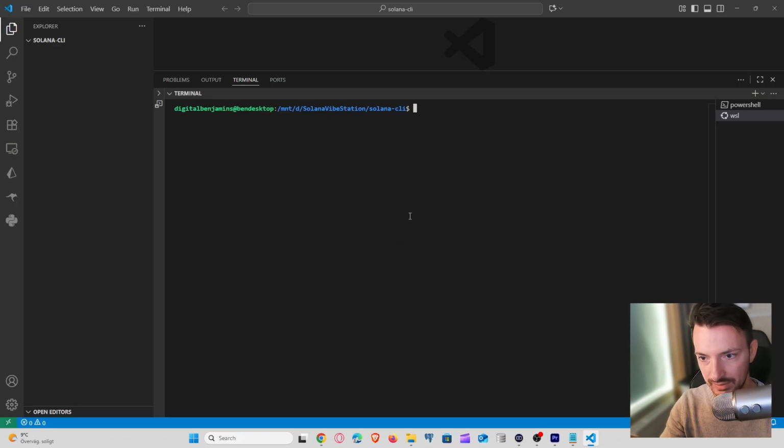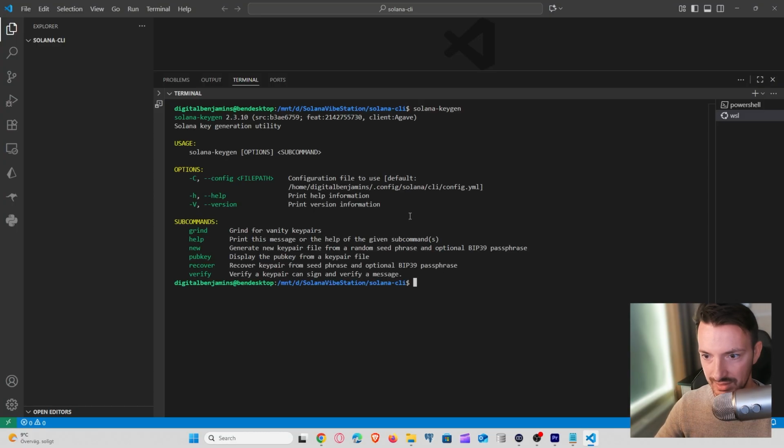Alright, so let's get rid of that keypair that we just exposed, and that we can do by creating a new one. So we can use the command solana-keygen like this, and probably we have to provide additional arguments, but let's just check what we need to do. And here it says if we want to generate a new keypair, we will have to specify the new argument. So we can type solana-keygen new. And as we already have a wallet, it will refuse to override that private key that we just viewed. But we can still do that by providing it the force flag.